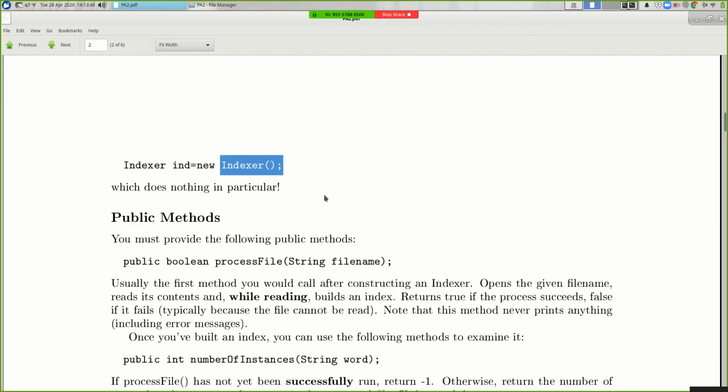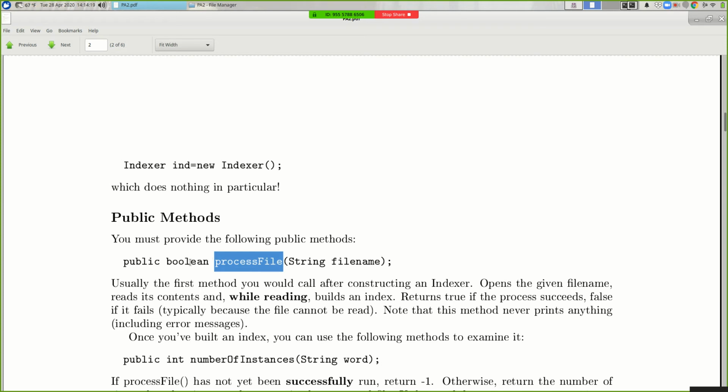Alright, so a user, your main program, will interact with Indexer using a series of public methods. The big workhorse method is called processFile. ProcessFile takes the name of a file, which could be just a file in your directory or it could be a path name, and it tries to index that file. So it'll try to open the file. If it can't open it or it can't read from it, because it doesn't exist or it's protected, this method just returns false and it doesn't do anything else.